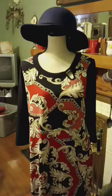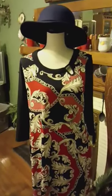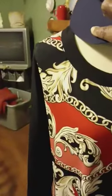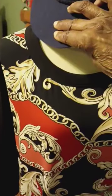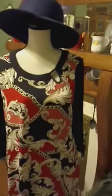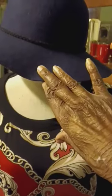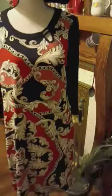This hat comes from the thrift store. It's by American Eagle Outfitters. I took the dress to be navy and I put this navy hat with it. Looking at the camera, the dress looks black, but the hat stays in. The hat has a little braided ribbon or something going around it.